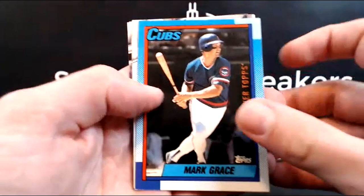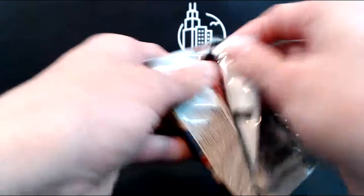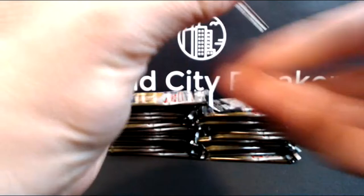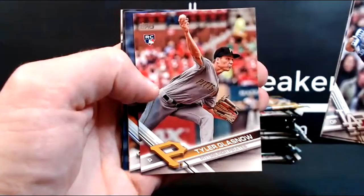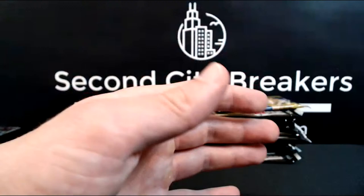A Honus Wagner Topps Legends card for the Pirates — pretty cool. This is a Topps buyback with the Rediscover Topps stamp, so it's like an original Topps card they bought back. David Wright, D-backs, Blue Jays team card, Henry Owens, Mish Morland. Then Scott Van Slyke, Andy's son Rosario, Tyler Glasnow rookie on the Pirates, Trumbo, Strasburg, a Then and Now card, Hicks, Kendrick, Colin Rea, Iglesias, Zach Duke for the Cardinals.